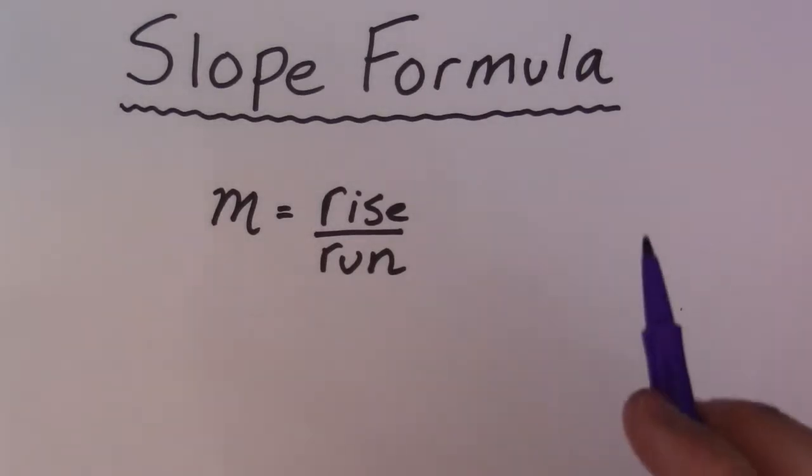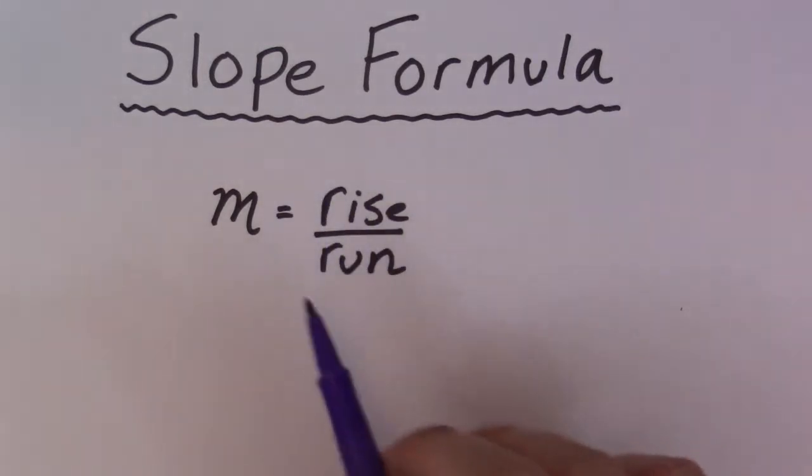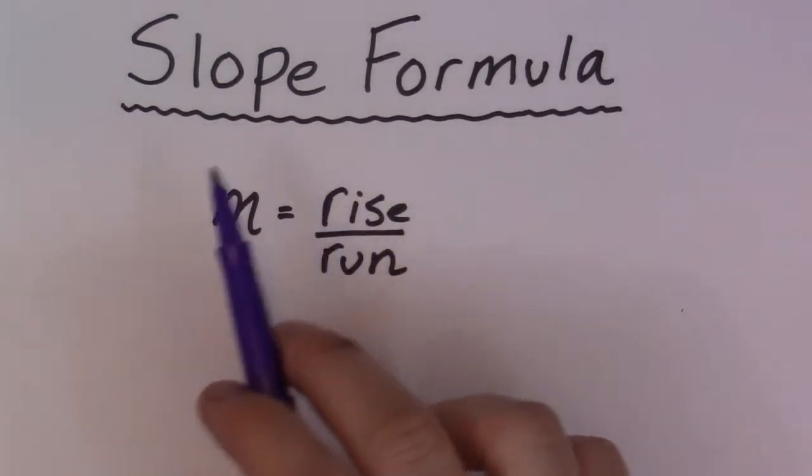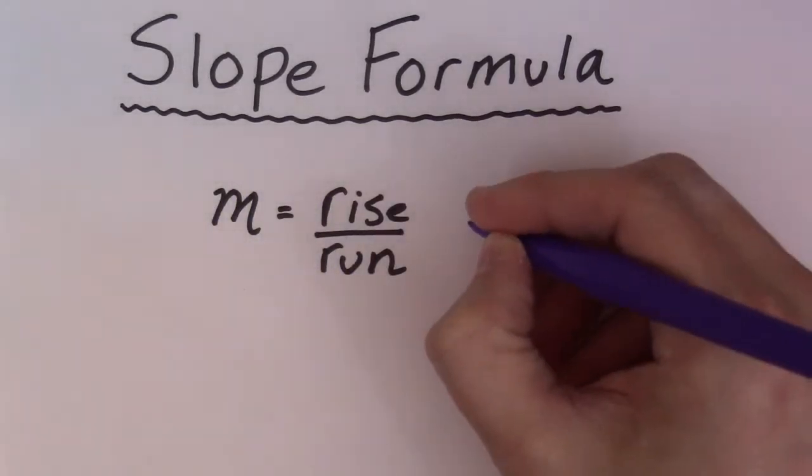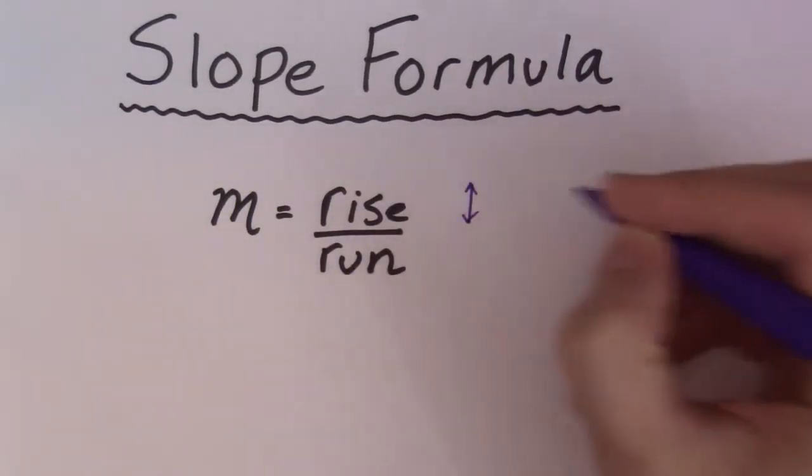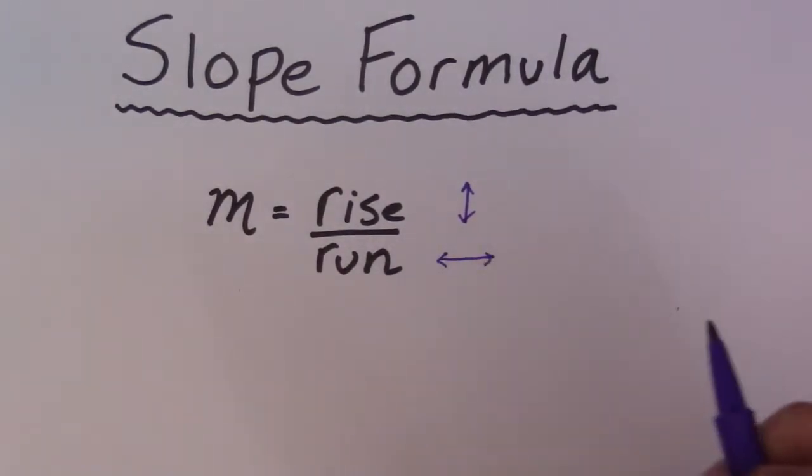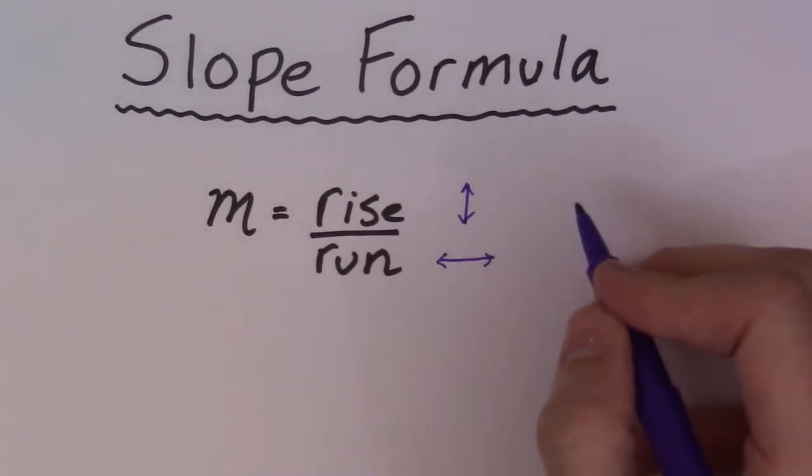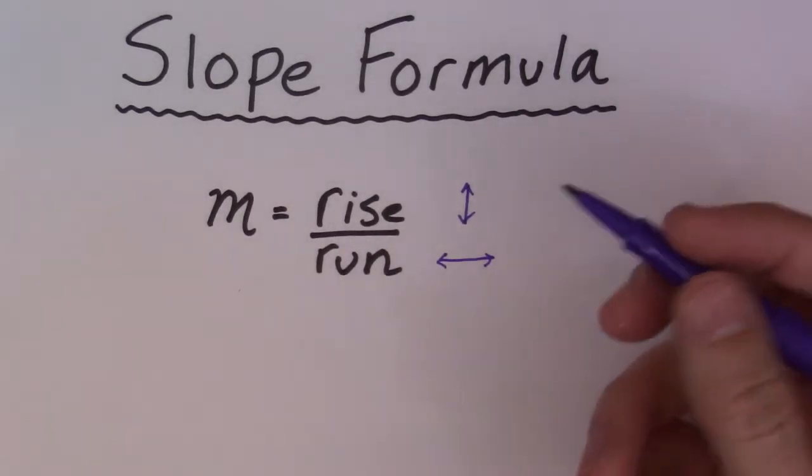So there's a lot of real life applications for this stuff if you follow a career of math, engineering, science, that kind of stuff. All right, so you've probably seen slope defined like this, rise over the run. All the rise is, is the distance up or down, and the run is the distance from side to side. That's all it is. So if you have a graph that's going up like this, a line of course, you can get the distance up or down, and the distance from side to side, and divide it, you get the slope.